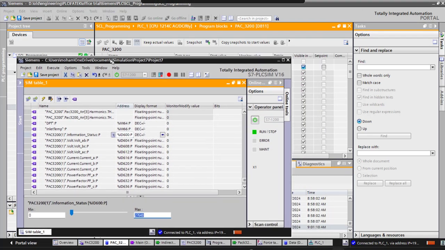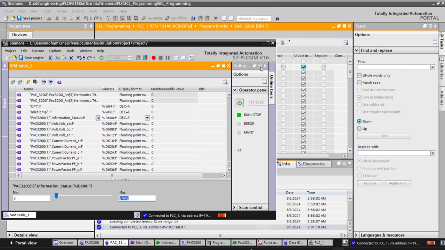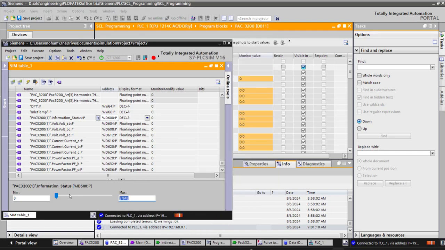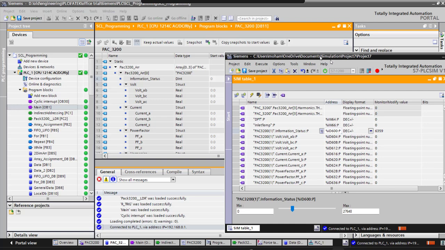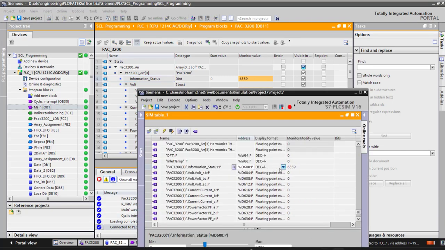So what if I try to change it a little? Oh, it reflects, as you can see, that the information status in the data block gets its value from this analog input that I'm changing right here.